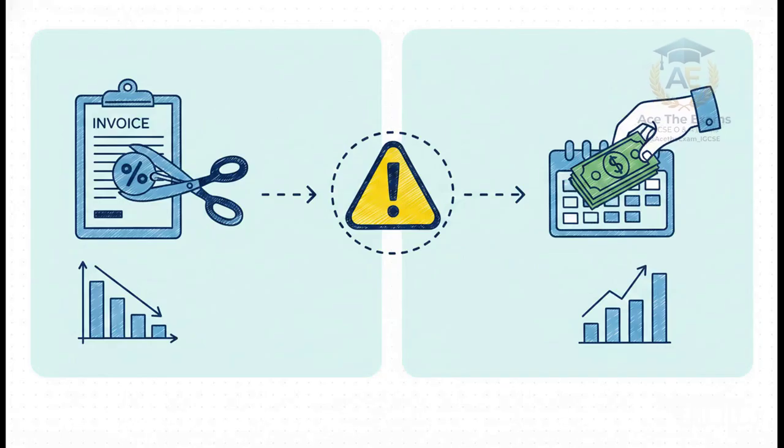But hey, we obviously want to avoid getting the math wrong in the first place, right? You absolutely must clearly distinguish your discount calculations because confusing them is a huge pitfall. A trade discount is deducted before it ever even sniffs the ledger. Imagine a $100 item with a 10% trade discount. Your prime entry is just straight up $90.